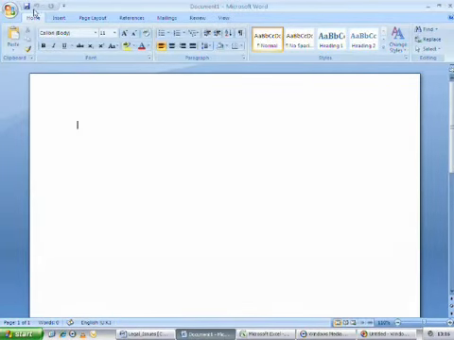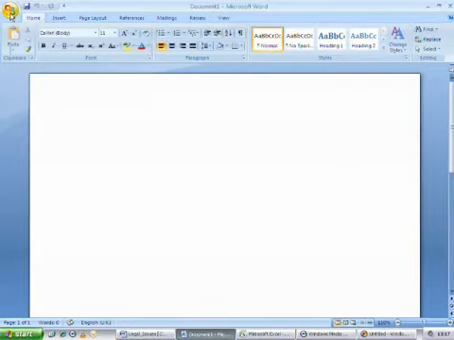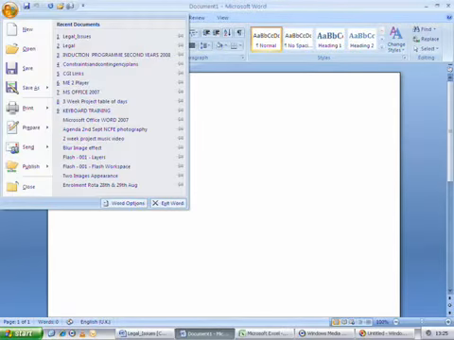At the left hand of the toolbar are some new buttons. The round button with the Office logo is known as the Office button. When clicking the Office button, it opens a menu which is very similar to the File menu in the previous versions. It has the New, Open, Save, and other important commands, so do take some time to familiarize yourself with these, as these will probably be used a lot.